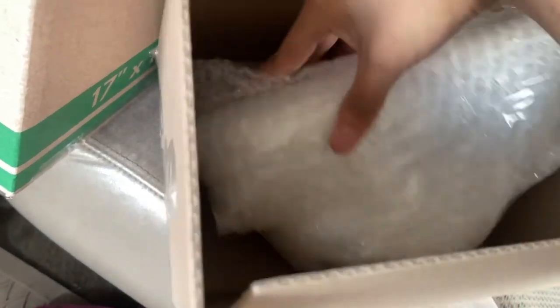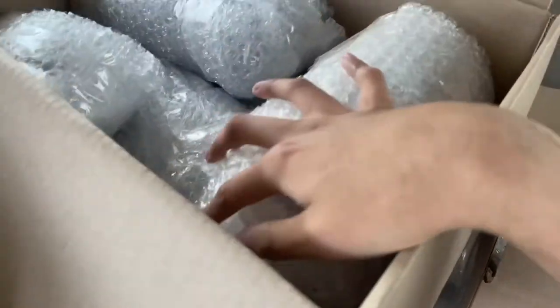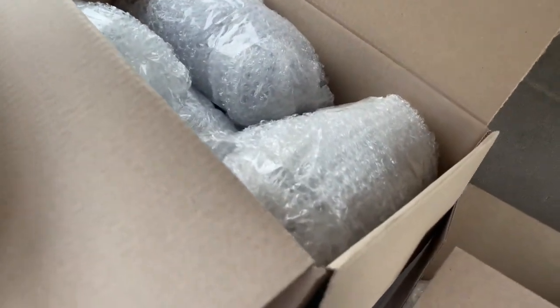So I found somebody else. This one's wrapped up really good. And look at that perfect size box. So yeah, about to ship these. And then I'm going to show you guys right now when I got it back. There you go. So let's box them up and receive it back.